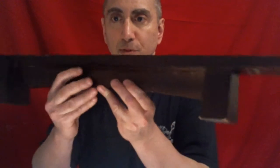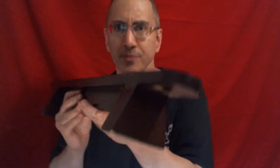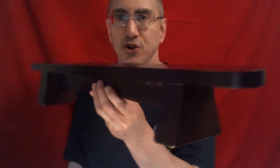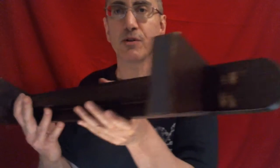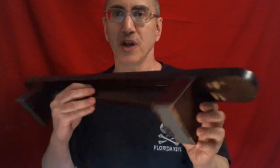This high-quality board with its thick wood, as you can see, is made by Mr. Christian Darce of revolutionclubs.net — www.revolutionclubs.net — where you can order one of these outstanding deluxe shenna boards. It's got rubber pads glued on, beautiful stain. But you could buy it unfinished, or you can also buy the kit and put it together yourself. I've never seen a shenna board this thick and durable and high quality.